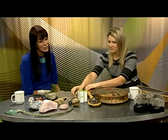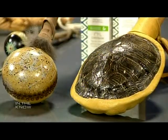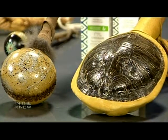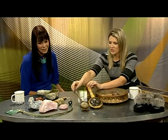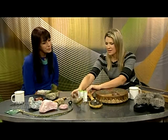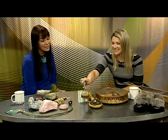Yeah. Interesting. I brought some shakers. These shakers I use just to ignite the energy and to assist with cleansing and clearing the energy. One of them is a turtle medicine shaker, and the other ones I received in Peru as well, actually, when I was traveling. So those are those medicine shakers that I use often, actually. Do you incorporate, I mean, I don't know if the word is music, but the sound and the rhythm of these, they're like noisemakers. Yes, exactly. So I definitely use my shakers quite a bit to just clear people's energy and get whatever needs to be moved out of there, out of their body.